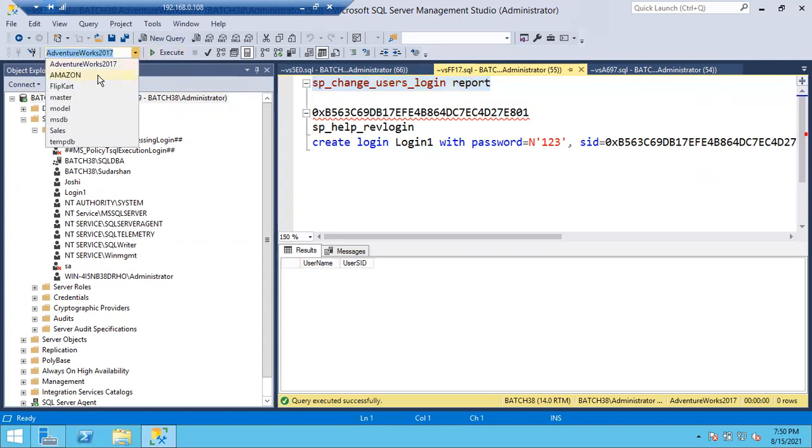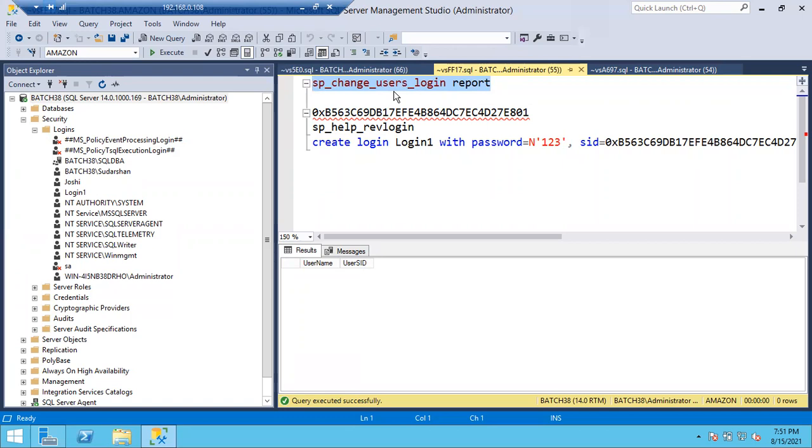If you go to the Amazon database also and run the script again, there are no orphan users. You have to run this query on each database, especially if you want to find out what orphan users are there, which is very difficult. So usually in an organization you will have custom scripts, or you can download one from Google, to find the orphan users at the whole server level. If you execute that script, it will show you the orphan users list for the total server level.